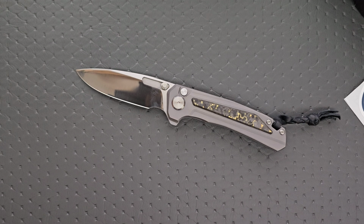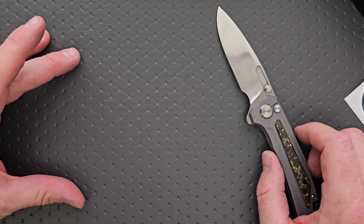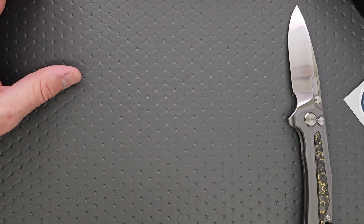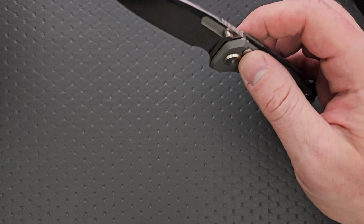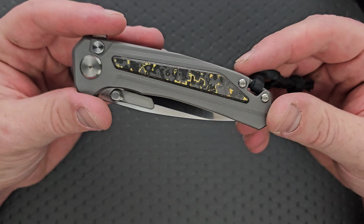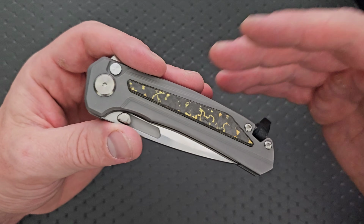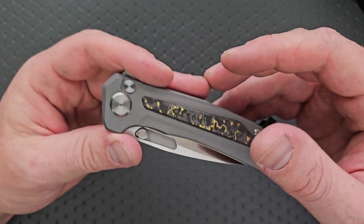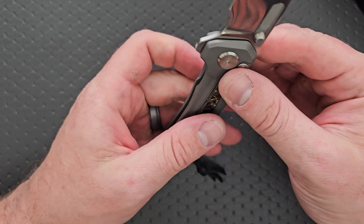I think the average person with basically no experience whatsoever could pick up, you could lay down a gas station knife, a really nice production knife, and something like this. And I think the vast majority of people would be able to figure out which one costs more money just based on feeling. These are the types of knives that make it that obvious. And it's really hard for you guys watching, not actually able to use the senses present in the room with the knife, because it really does paint an immediate picture, right? This knife absolutely feels like an incredibly nice knife.